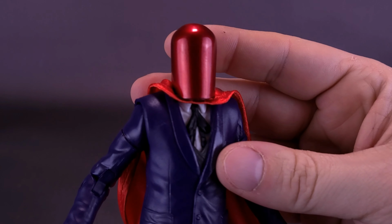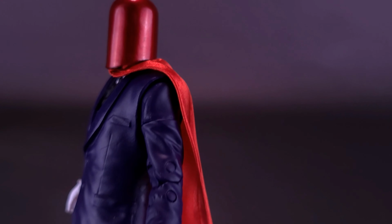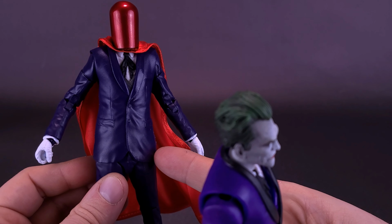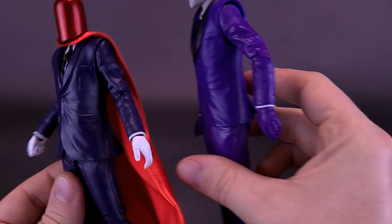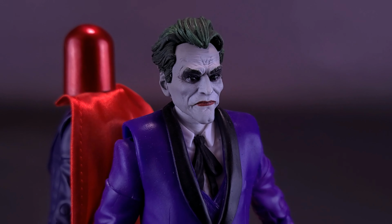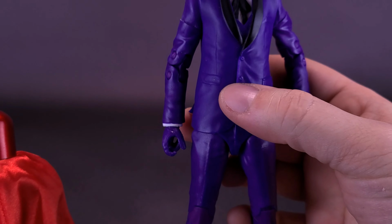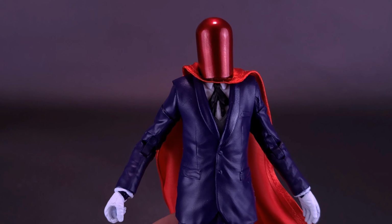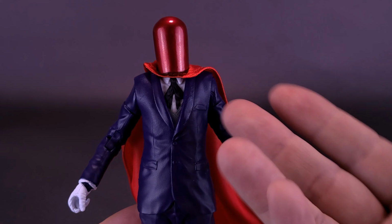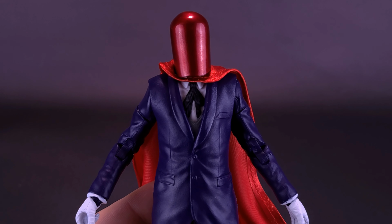Getting a closer look at what little of a look we can actually get from the Red Hood. So essentially, I know I've already established this, the Criminal Joker is just getting decoed darker here with a new suit. But it's the same figure, same hands, just obviously a different head sculpt. The original Criminal Joker was a fine figure. Obviously this mold's been used a couple of times already, and now we get it for the Red Hood. There's some cost saving there, but Red Hood had a very similar style of outfit anyway. I can't fault Todd and his team for getting the most mileage out of their molds.